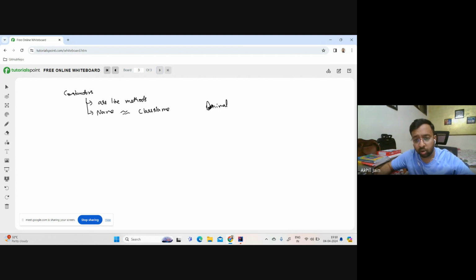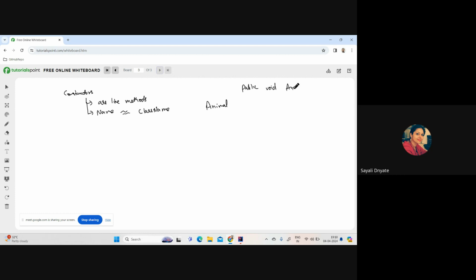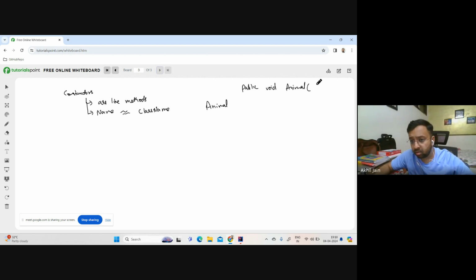And how do you create a method? Let's say you will add an access modifier, let's say public. Then you provide a return type, let's say void, and then you give the name of the method. And then you have brackets, where you can accept the arguments, arg1. Let me give you both the flavors. So this is how you do it. Or you could do something like this also: public void animal, and you can do string a, let's say string b.